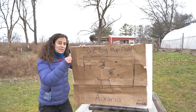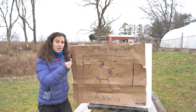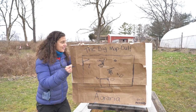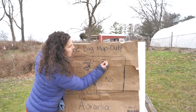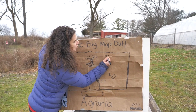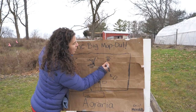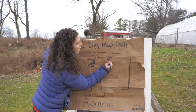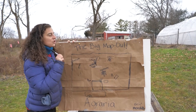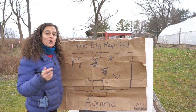Okay, now come back to your map and map out at least one of your pauses, your stops on your walk with your senses. For me, I'm going to put down the Osage orange spot, and I drew an Osage orange, and then I'm also going to write underneath it in parentheses what sense I used when I was there. For me, I used my sense of smell. What are you going to put on your map?